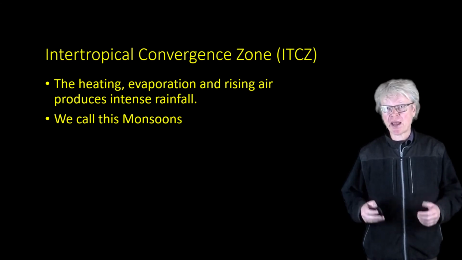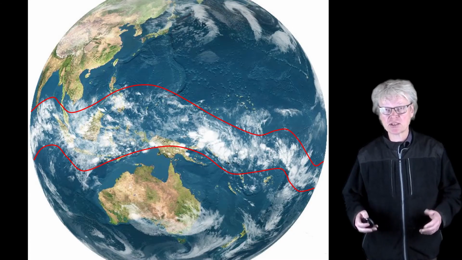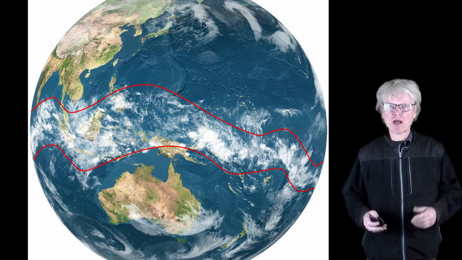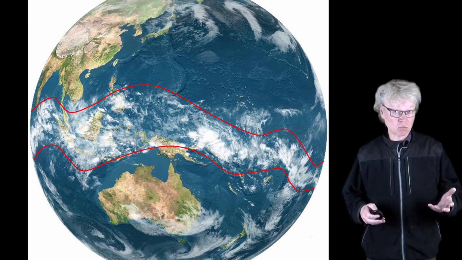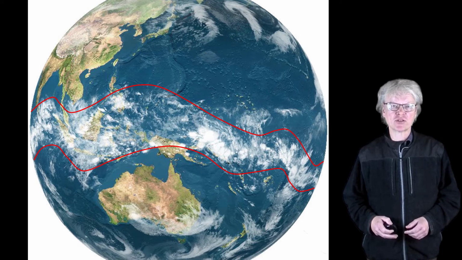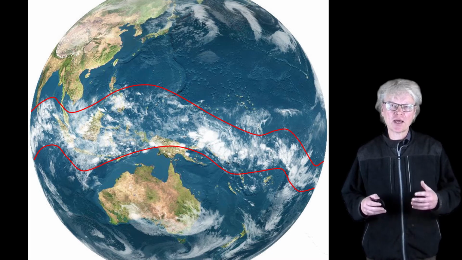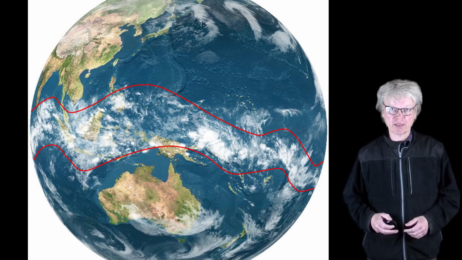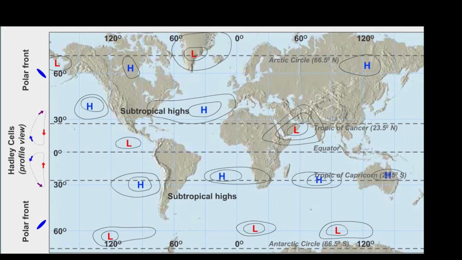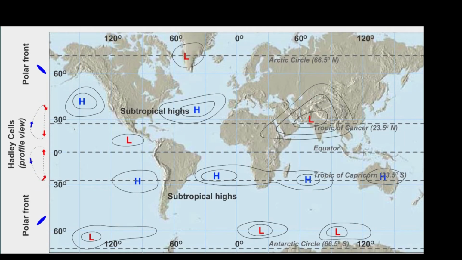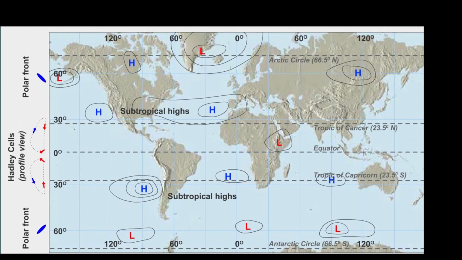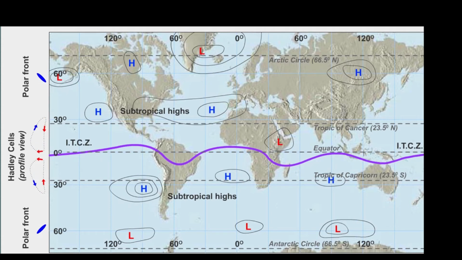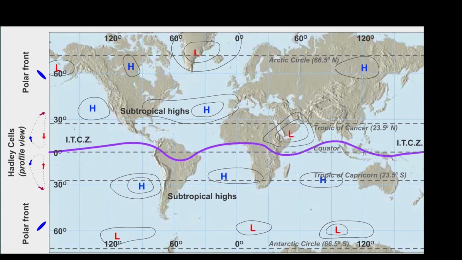And you can see that band of monsoons in satellite pictures of the Earth, where you get this band of clouds around the equator. That's what we call our intertropical convergence zone. Now, like that three-cell model of general circulation of the atmosphere, those cells moved north and south as the sun moved north and south with the seasons. Well, so does the intertropical convergence zone. So the monsoons are seasonal.